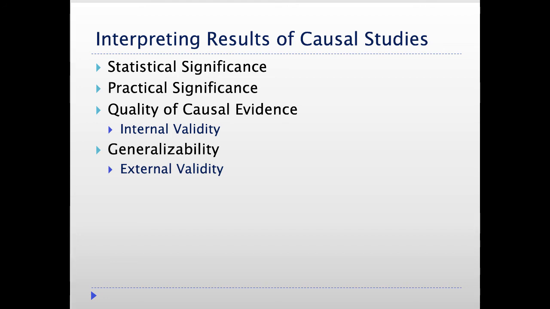The third thing in a causal study is the quality of the causal evidence, also known as the internal validity. Within the study, how much do you believe the causal evidence? And this validity is different than all the measurement validity terms that we've had before. Internal validity is only relevant for causal studies, and it's about how good the causal evidence is, not whether there is a causal effect or not. But whatever you find, including zero, including no effect, how much do you believe that answer?